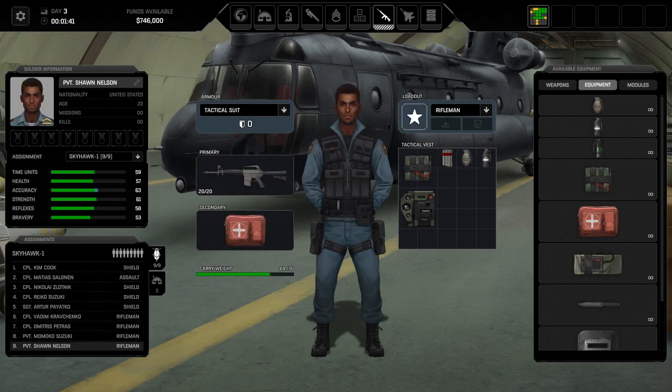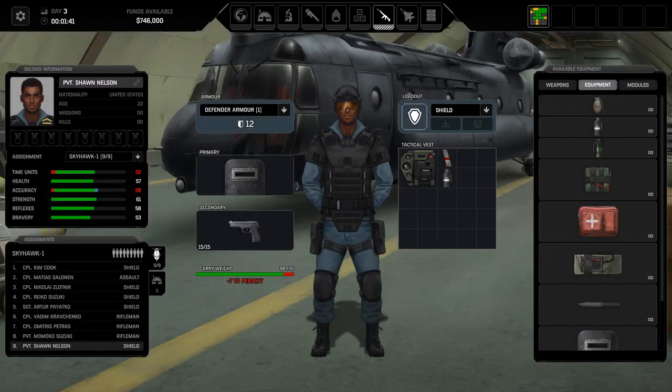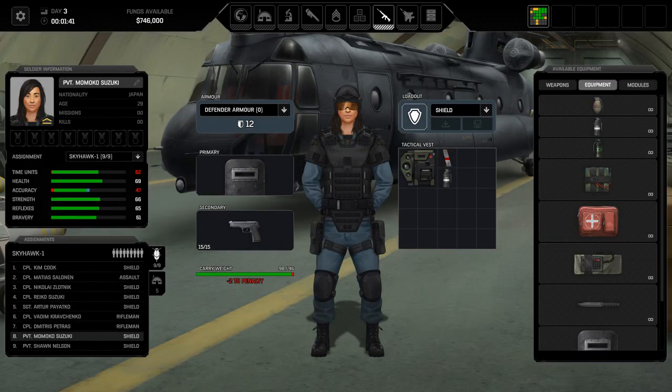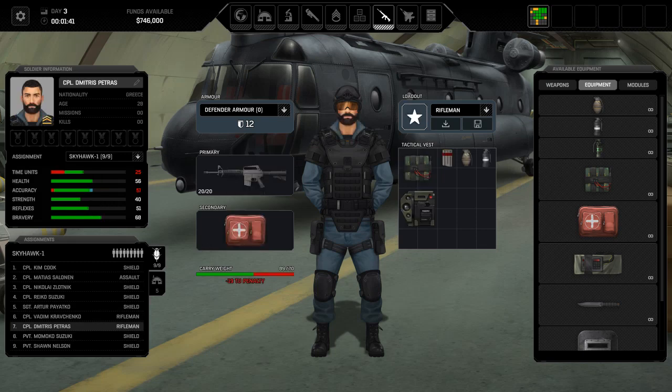Who else is really strong? You're really strong, right? You get the shield. A little bit of penalty. You're strong. You get the shield. Still too heavy for you. You're not strong enough.